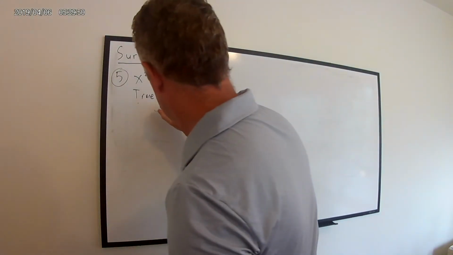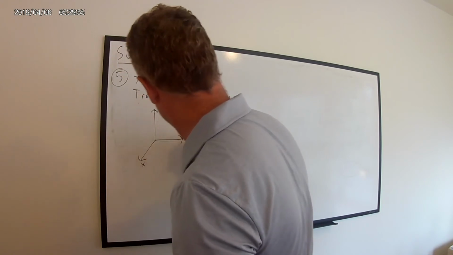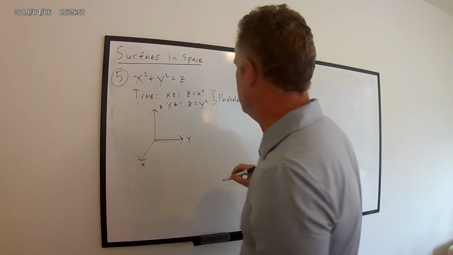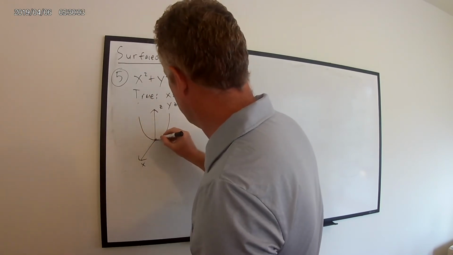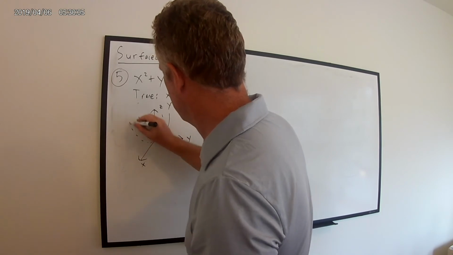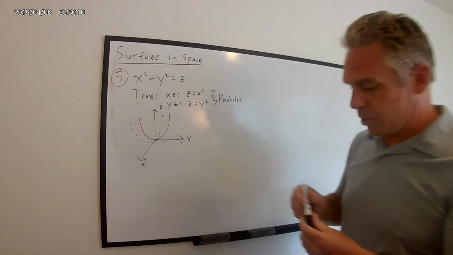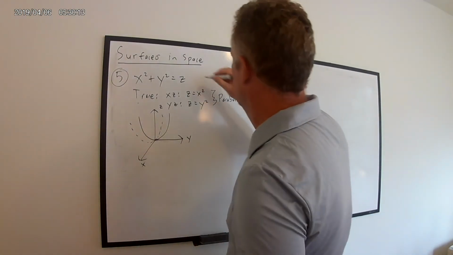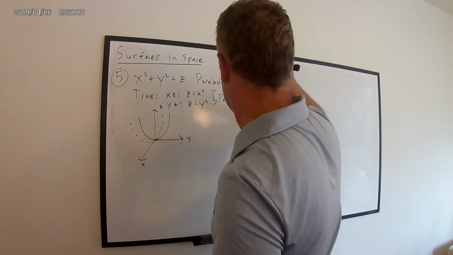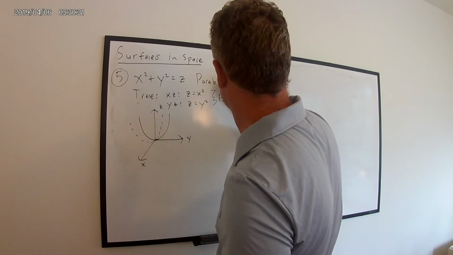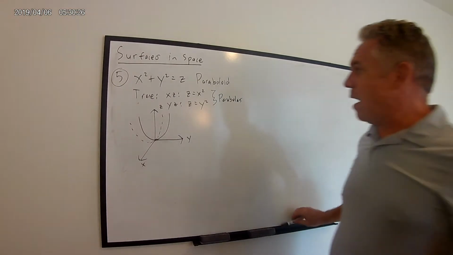So for example, let me try to draw this in 3 space. Then I'll create a graph for you guys. This is x, y, and z. So in the yz plane, we get a parabola like this. But we'd also get a parabola like this in the xz plane. And then we'll get circles like that. So this creates what's called a paraboloid. Paraboloid. And let's create a graph of this.